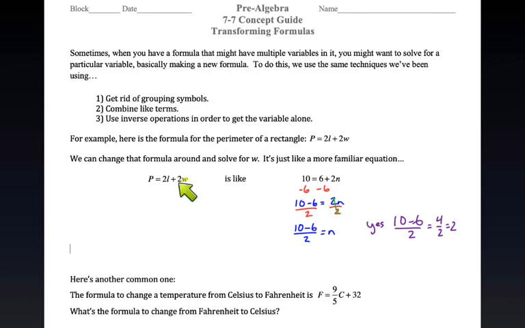Because check this out: if I'm going to solve for W right over here, what's being done to W? Well, it's being multiplied by 2, and then 2L, two times the length, is being added to it. So I'm going to subtract 2L from both sides, just like over here I subtracted 6 from both sides. It's the same mechanics. And so what do I get? It's P minus 2L equals 2W.